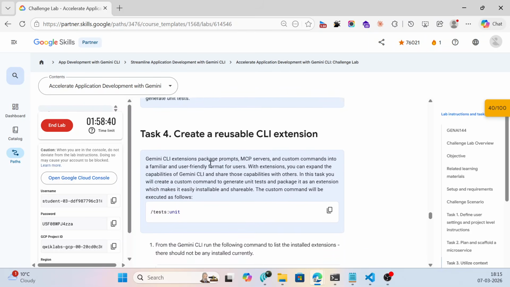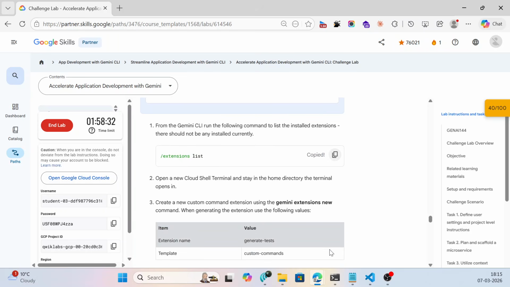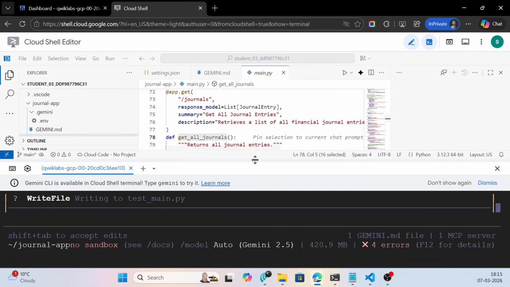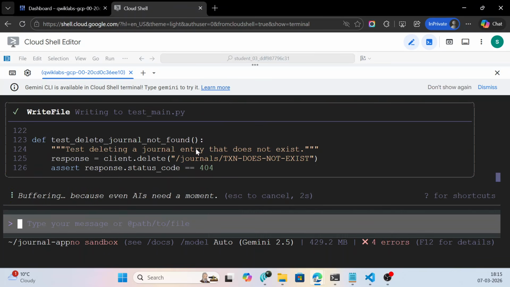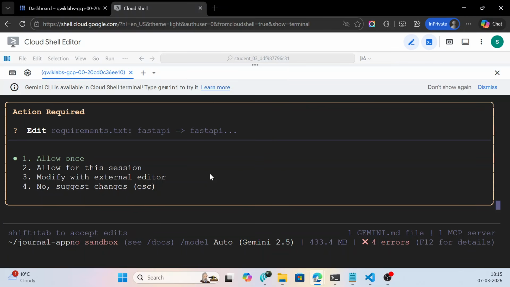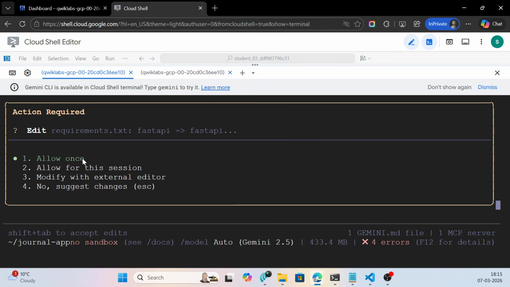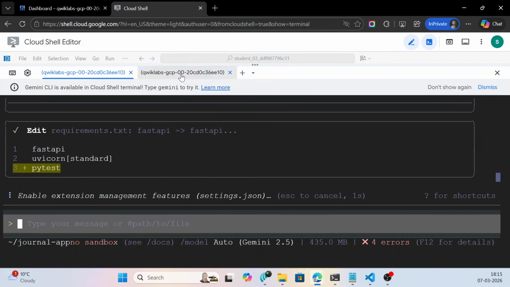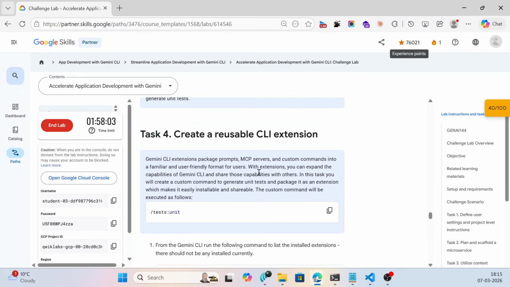Your test should be part of it. Perfect. So create a reusable CLI instance. So how can we create a CLI instance in this particular case? Let me think. First we'll apply once. Okay, so let me try to do this. Okay, so here, let me, if I run everything in here.